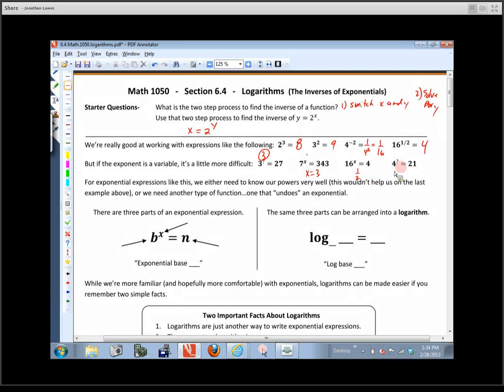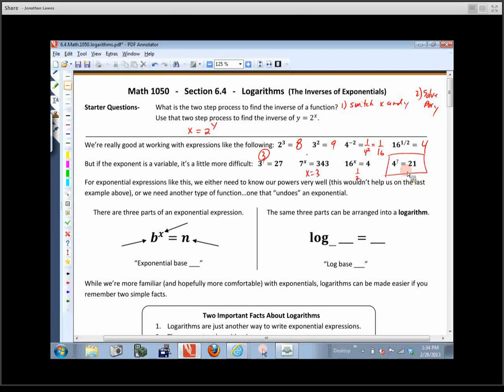Now this one right here is a much more difficult problem. Because unlike this, even with the use of a calculator, you can sit there and go 4 to the first, that's 4. 4 to the second, that's 16. 4 to the third is 64. So you can know that it's somewhere in between 2 and 3, probably closer to 2. But without a logarithm, you can't know exactly what the answer is here. Okay? So this problem right here is perfect for logarithms.